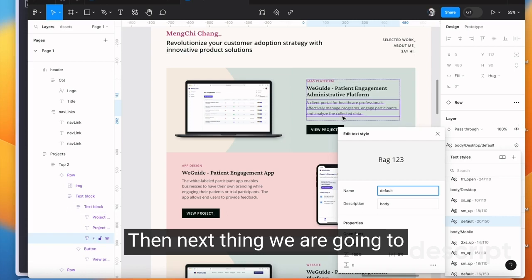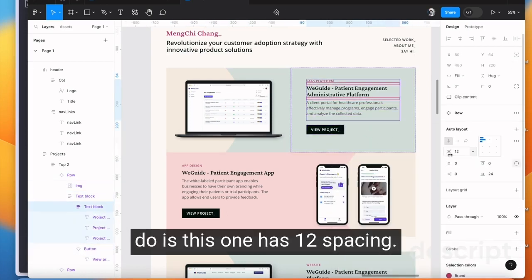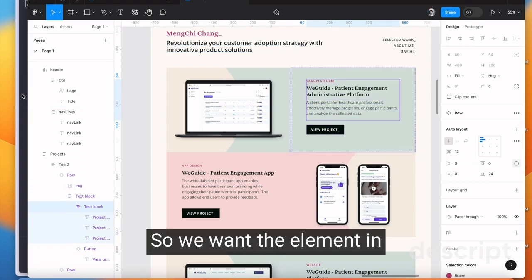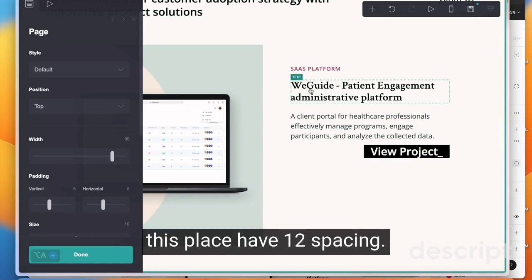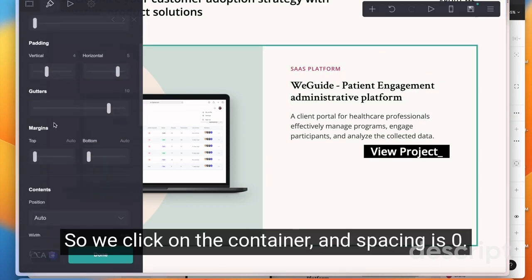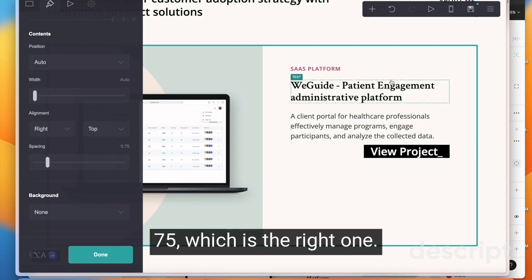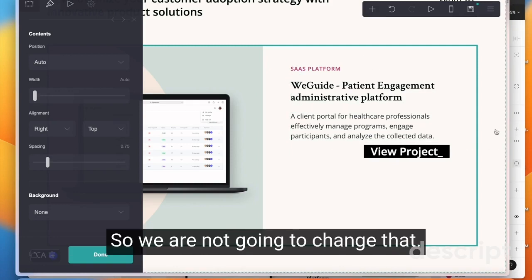Then next thing we are going to do is this one have 12 spacing, so we want the element in this place have 12 spacing. So we click on the container and spacing is 0.75, which is the right one, so we're not going to change that.